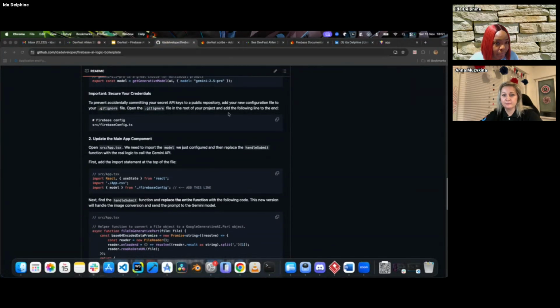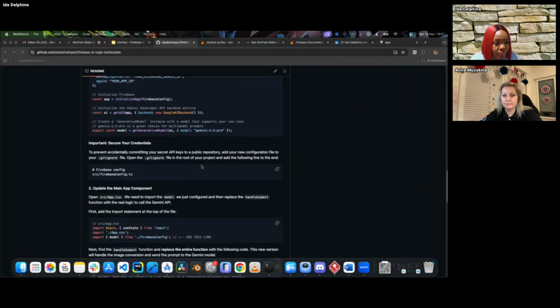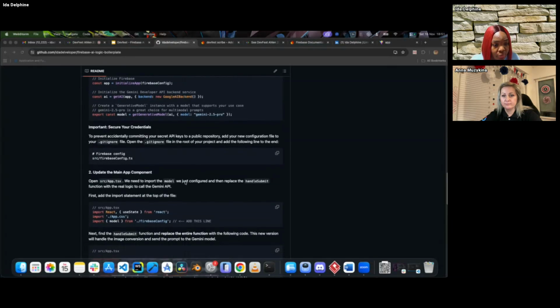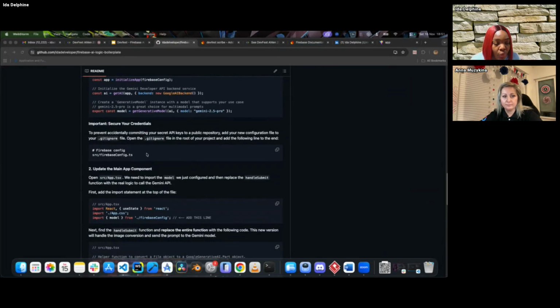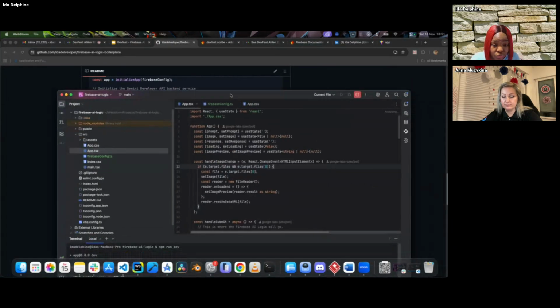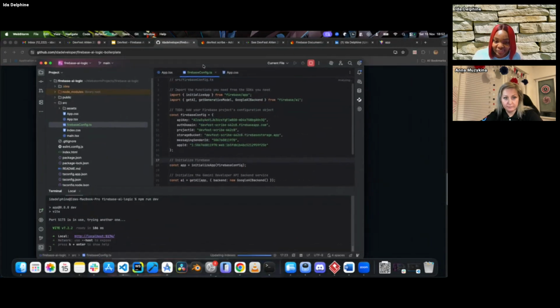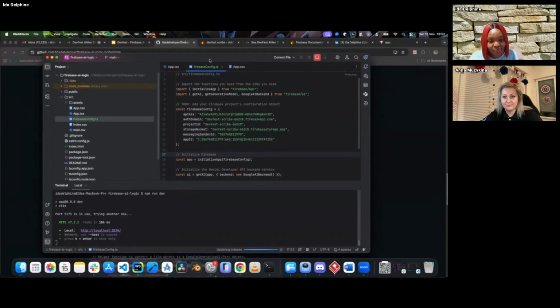Okay, we're here now. We set up the config file. And now, oh, and one more thing. Since your Gemini API key is in this, by the way, I'll delete this application just in case somebody tries to steal my API key.